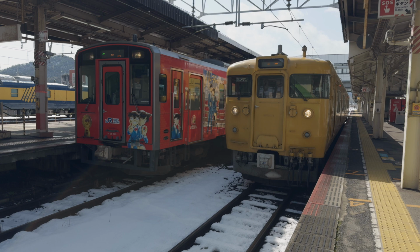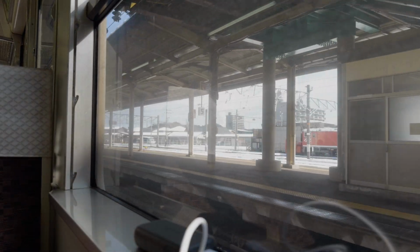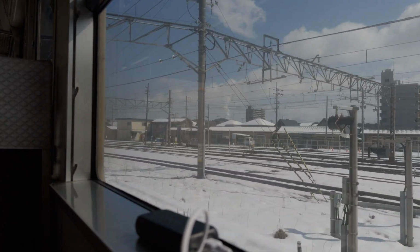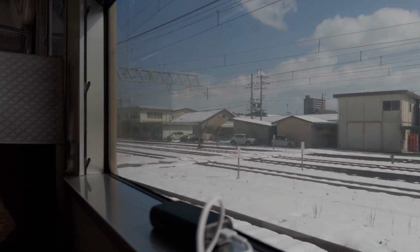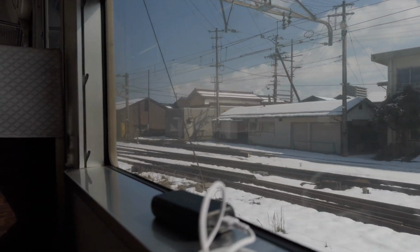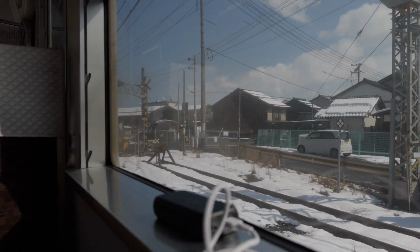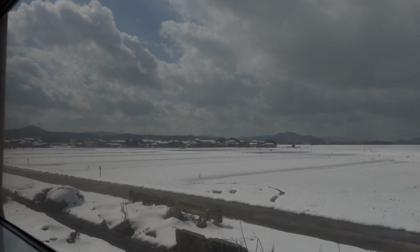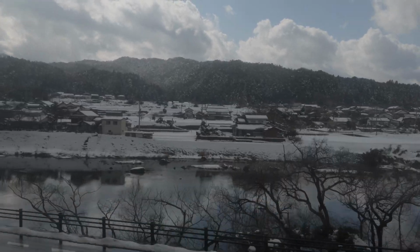And here's the brightly yellow themed train that will be taking us down to Niimi. So these conductorless style trains in Japan work a little differently than normal trains. Normally you board from any door, but in these trains, usually the back doors of the train open, you get on, you take a numbered ticket, and when you get off, you either pay the driver or you pay the station staff, if the station you're getting off is staffed.